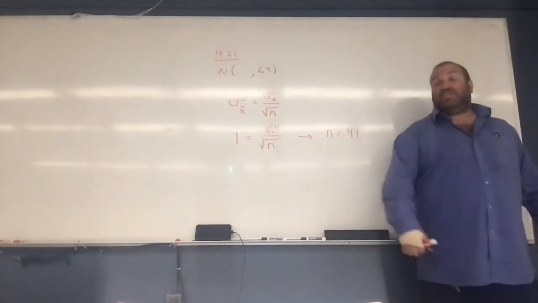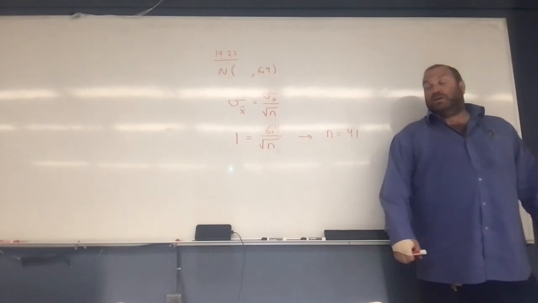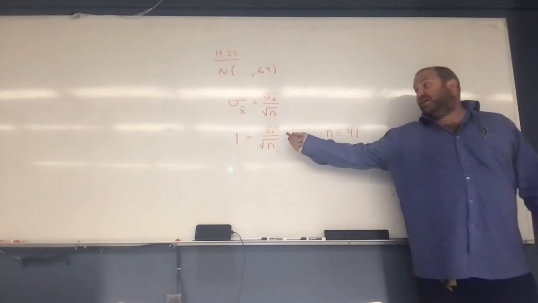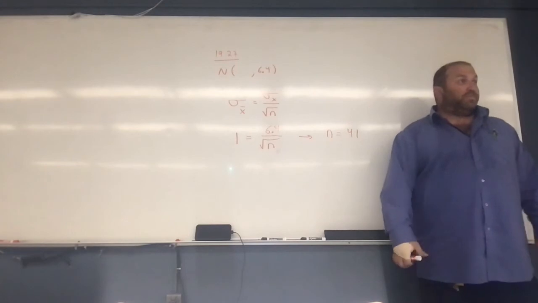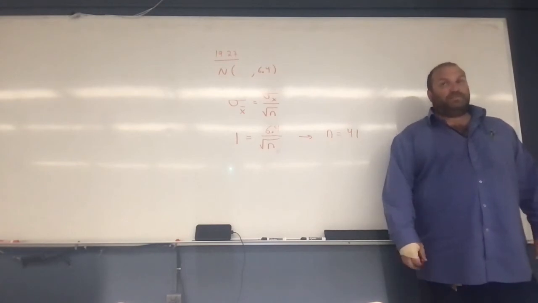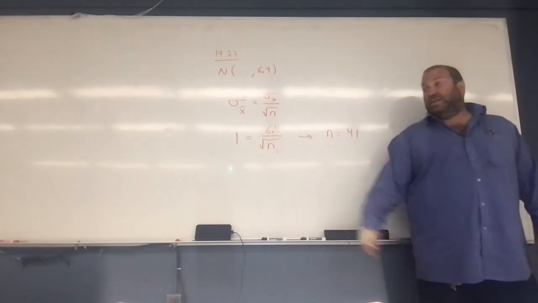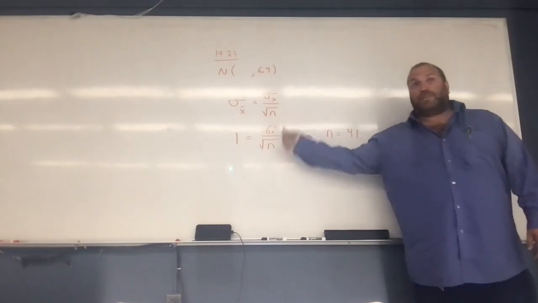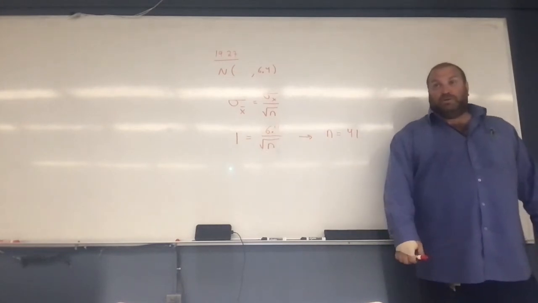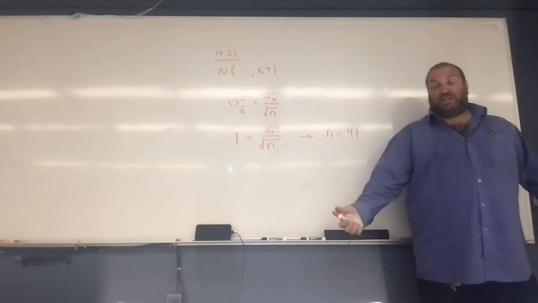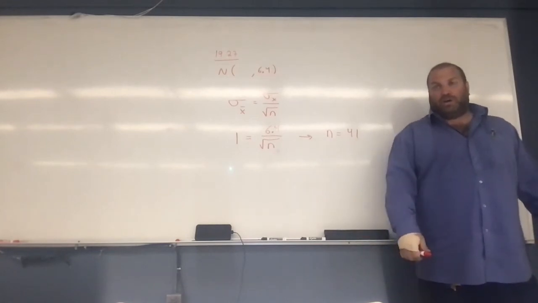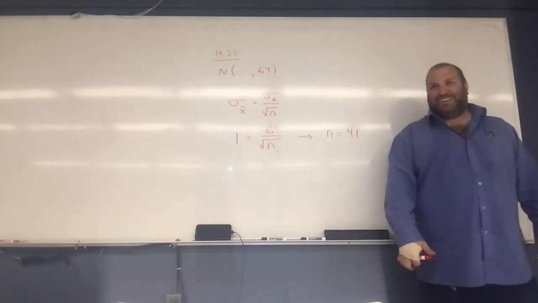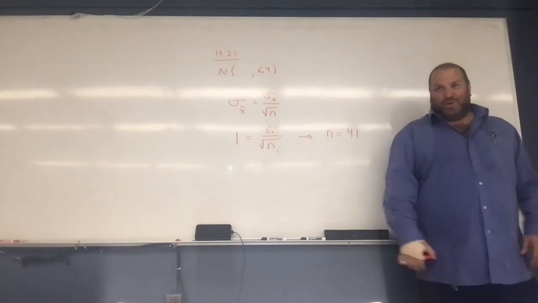Yes? How do you get 41? I squared 6.4. That's it. Solve for n. If you have a fraction equaling 1, the top and the bottom must be equal. Right? Give me a fraction equal to 1. Any fraction equal to 1. Go. 6 divided by 6. Wow. Give me another one. You don't know any other fraction equal to 1. That's the only one that you know, 6 divided by 6.